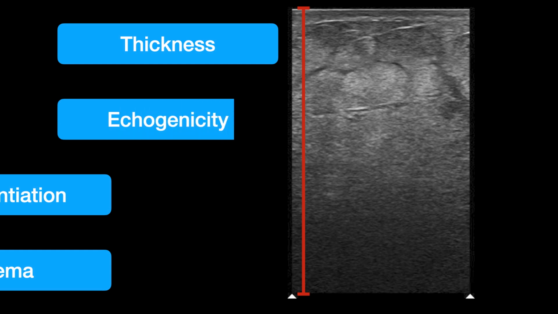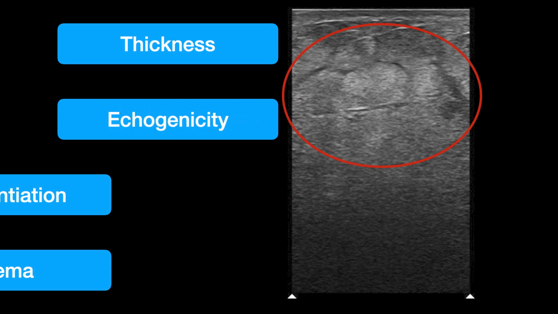The second one is a change in the echogenicity, right? And this reflects all that fluid in the interstitial space, the swelling of the individual cells and the fluid around the cells. It's going to change the echogenicity. It's going to make it brighter. So we talked about the echogenicity of the subcutaneous layer being that mid-gray marbled appearance, right? It's going to change that from mid-gray to a little bit brighter gray. It's going to brighten that up just a touch.